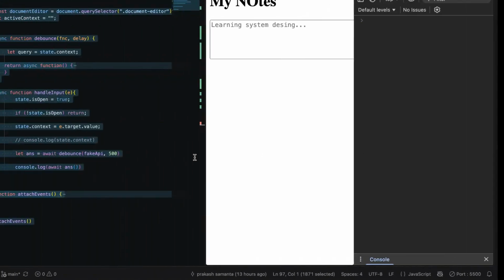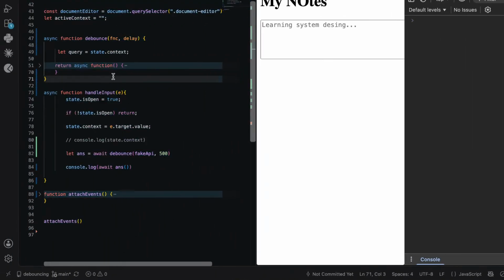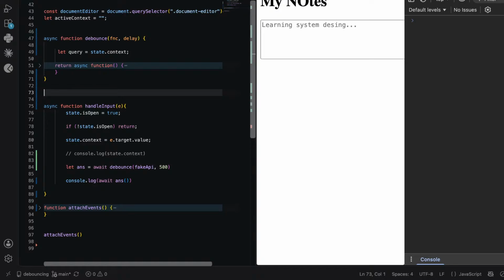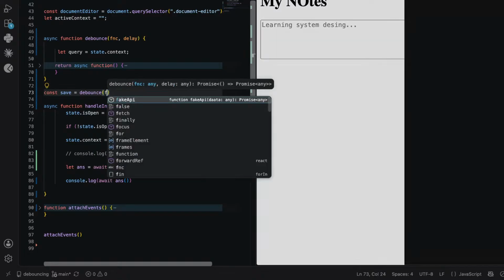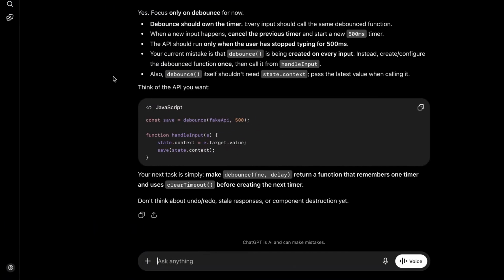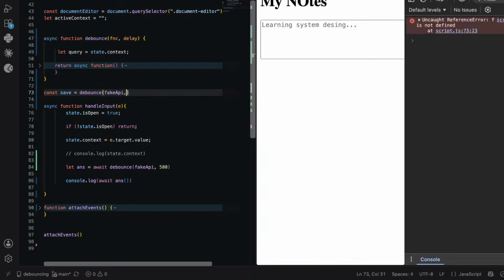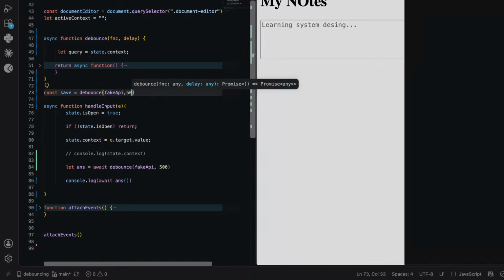Okay, let's give it a try. Let's have a const save equal to debounce, and here we have a fake API as well as a delay.